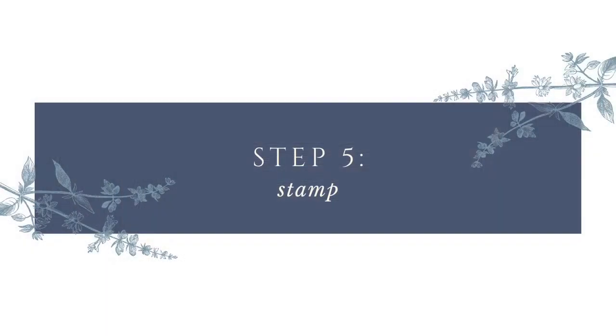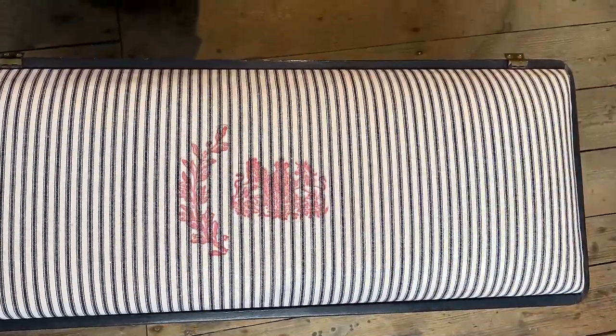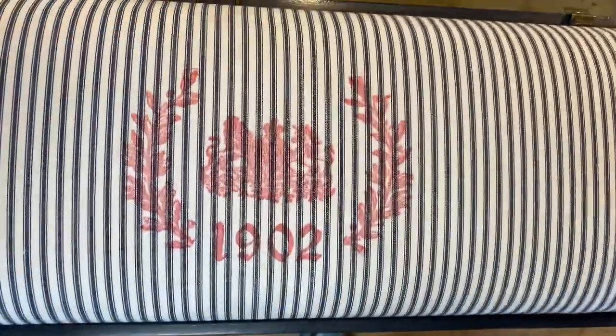We had originally thought we were going to put a transfer edge along the side of this bench, but the pillow ticking came out so nice that we decided to stamp it and make it look like a feed sack. As you can see, we used the blue and white ticking and a red ink for stamping.